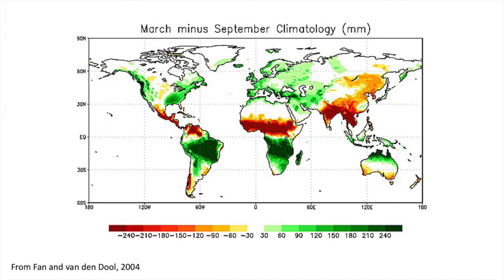All right. Here's another example of the application of this data set, this data product. They're looking at the difference between March and September climatology, and that just really emphasizes the role of the ITCZ, the migration of the ITCZ in the monsoon regions in the tropics. Because March, for example, if you just take March as the reference point in, say, pick an area, the Amazon, it's going to be much wetter in March, in boreal spring than in boreal fall. And that's what this is showing in this difference map here.